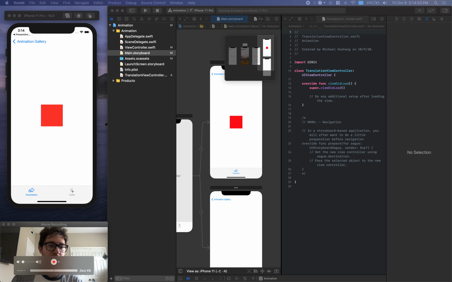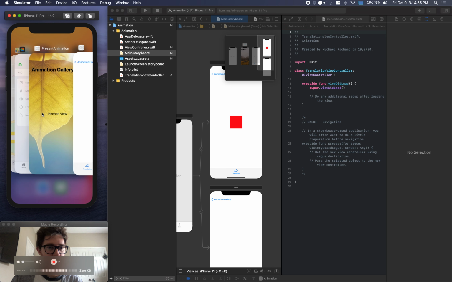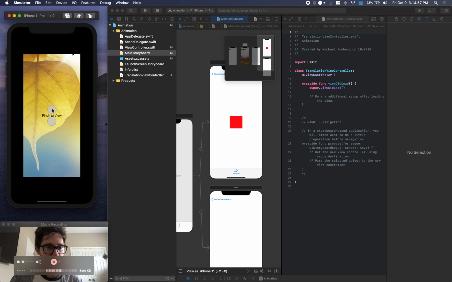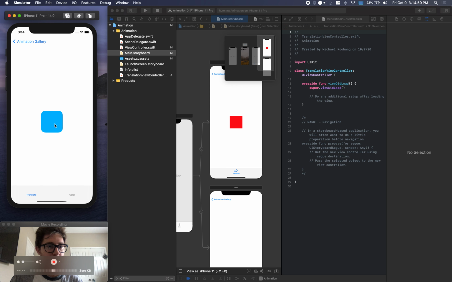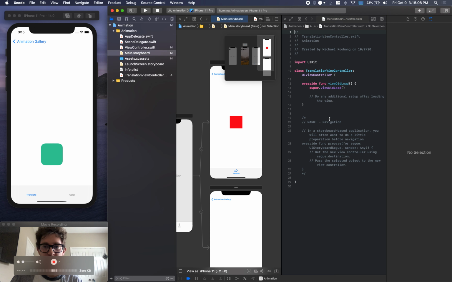So this is the one where when we tap on it, let's just demonstrate this one more time. Start. And if we tap on it, it's going to go up and down, up and down. It's going to change color randomly. And if we go super fast, it'll just keep doing it. Okay, so with that being said, how do we set that up?